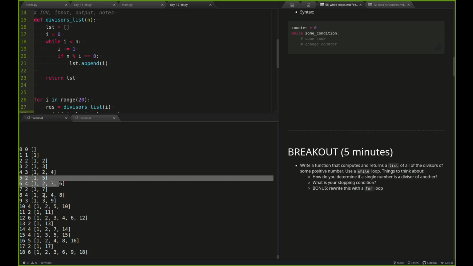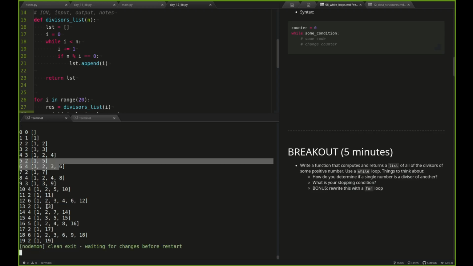Okay, cool. And then I can just look through here, make sure everything's squared away. As a trick, I know that prime numbers are only going to have 2 divisors, which is going to be 1 and itself, at least the way that I wrote this. So I can look for all the prime numbers, and they only have 2 divisors. Good. And that's a pretty good signal that this is working.